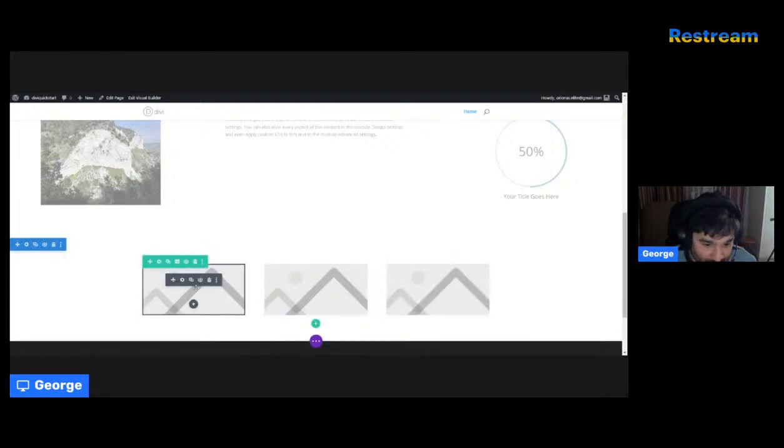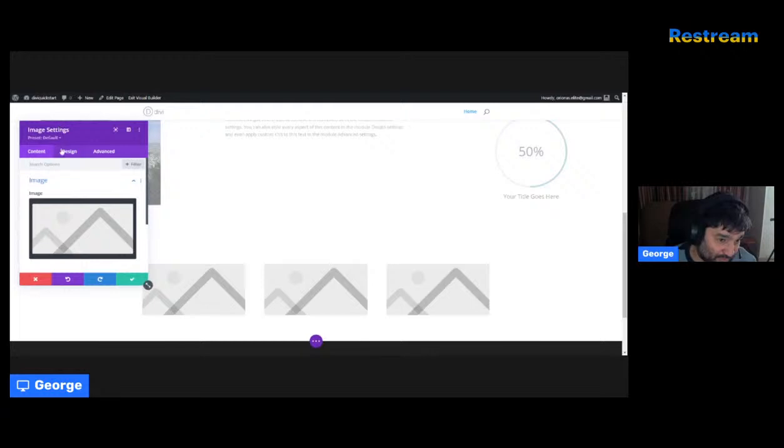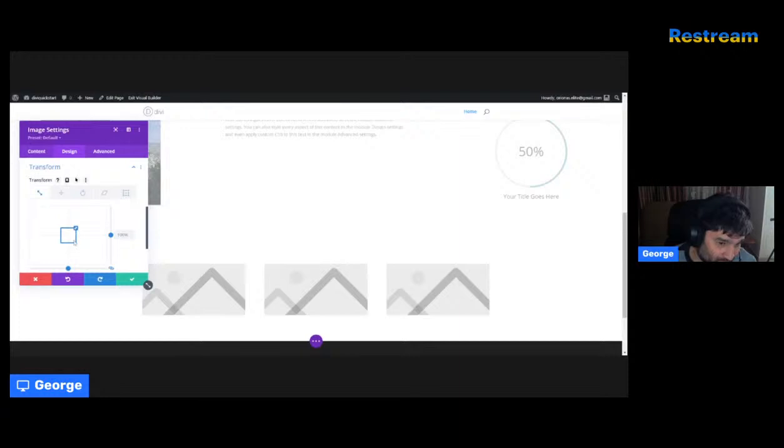So let me do something crazy. You can click on the settings for this specific image. You can go to design. There's a nice little transform section where you can do rotation visually. So, probably touched the wrong thing there.